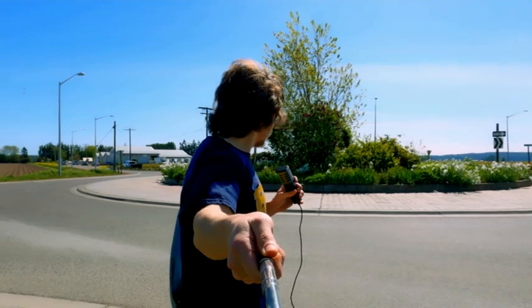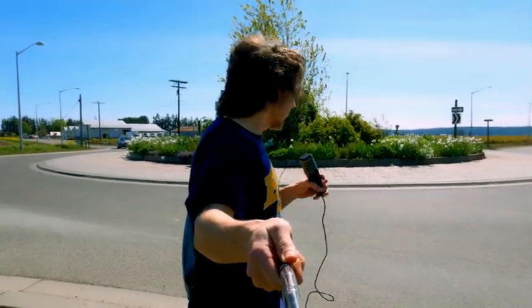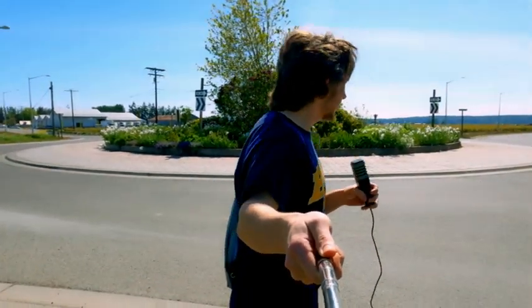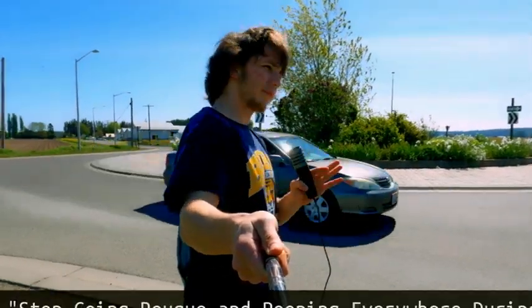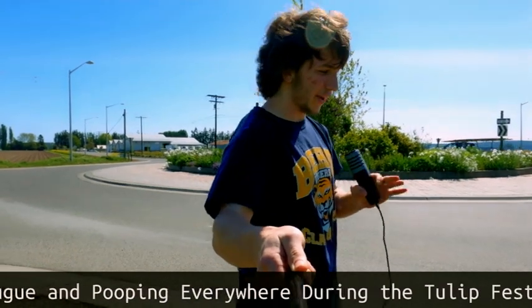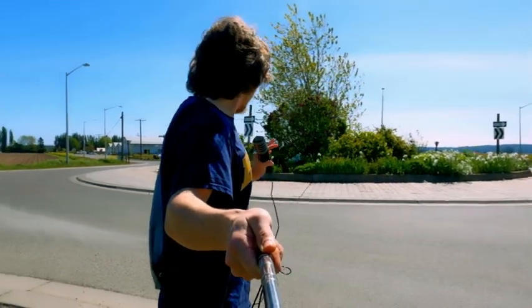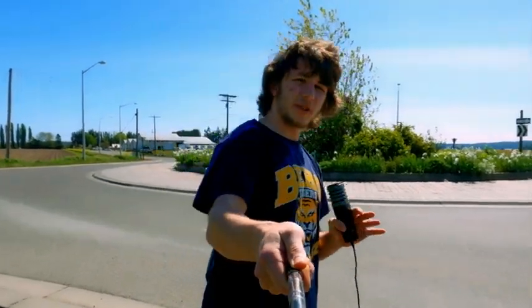Now out to the farmlands for number four, we've got this beautiful tree roundabout on the intersection of Best and McLean. Sure is a lot quieter out here. Anyway, what is this thing doing out in the middle of nowhere? Tulips, that's what. If you haven't heard already, Skagit County every year holds this thing called the Tulip Festival, where a bunch of radical tourists come from all around the world just to look at a bunch of flowers in a field. It's pretty cool, though, because that means a lot of traffic. And a lot of traffic means roundabouts. Heck yeah.